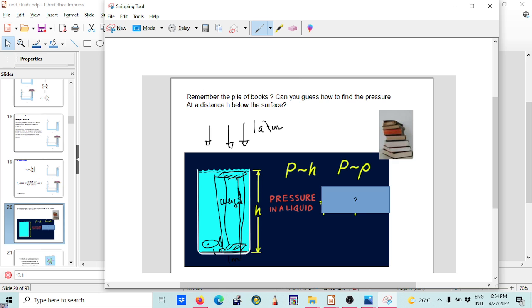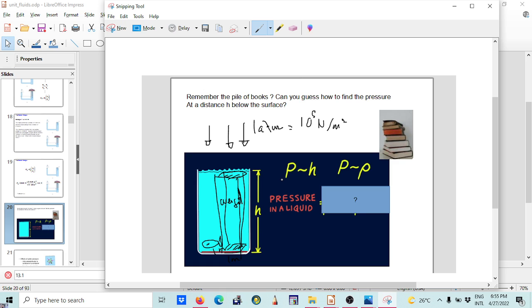Plus, of course, you're going to have the atmospheric pressure of 1 atmosphere. So the force acting on that 1 meter by 1 meter area will be the weight of the water here plus the weight of the atmosphere, which is just one atmosphere. Okay, remember it's 10 to the 5 newtons per meter squared. But here I'm just talking about the water. So the pressure is going to increase as you go down.